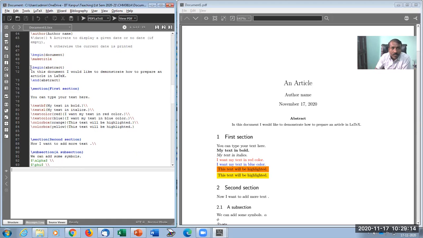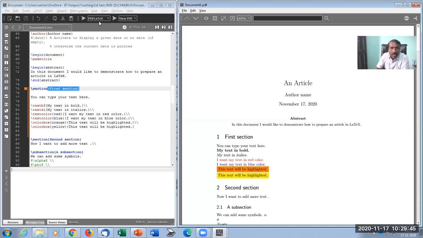Then, like you have seen in the previous document, we also have an abstract beginning and end. But now in this document, what I do is a little bit more detailed paper. Let's say in this article, I would like to write many different things, and I also want to have sections, for example. If you want to add a section, you can use slash section, and whatever you write within the parentheses will be written as the first section.